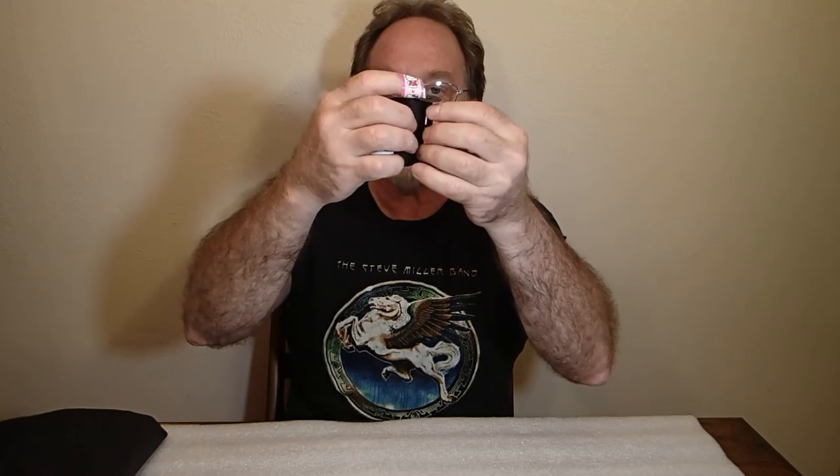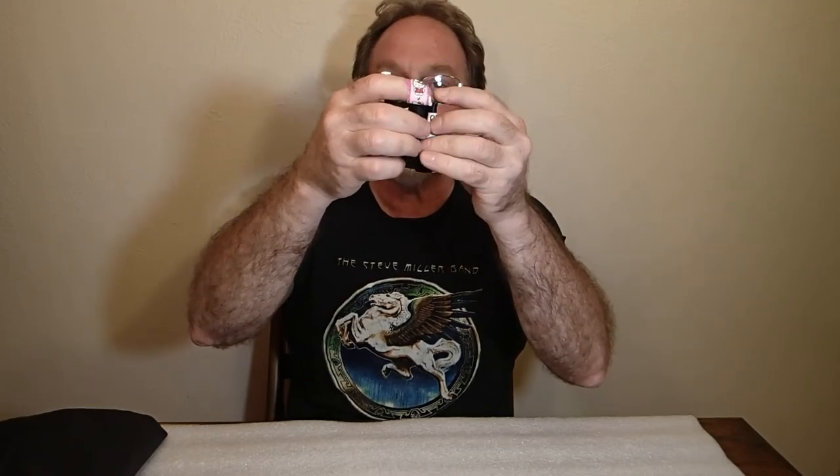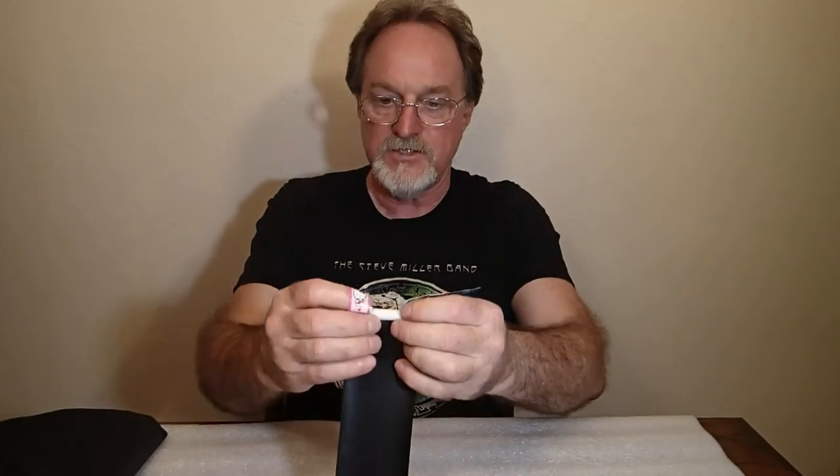So without further ado — remember this is all happening in the dark or in a dark bag. Pretend this is a new roll of 120 film. You're actually going to have to do the spool job twice. I tried just taking it off and back-spooling it onto one of these — does not work worth a darn, don't waste your time. What will be your take-up spool eventually — go ahead and get it fed. Get it lined up as best you can, because wrinkles and crooked feeding will make this a much bigger pain. You're going to want to give it a good tug as you're going so that you don't have any slack in here once you don't have wrinkles or anything.